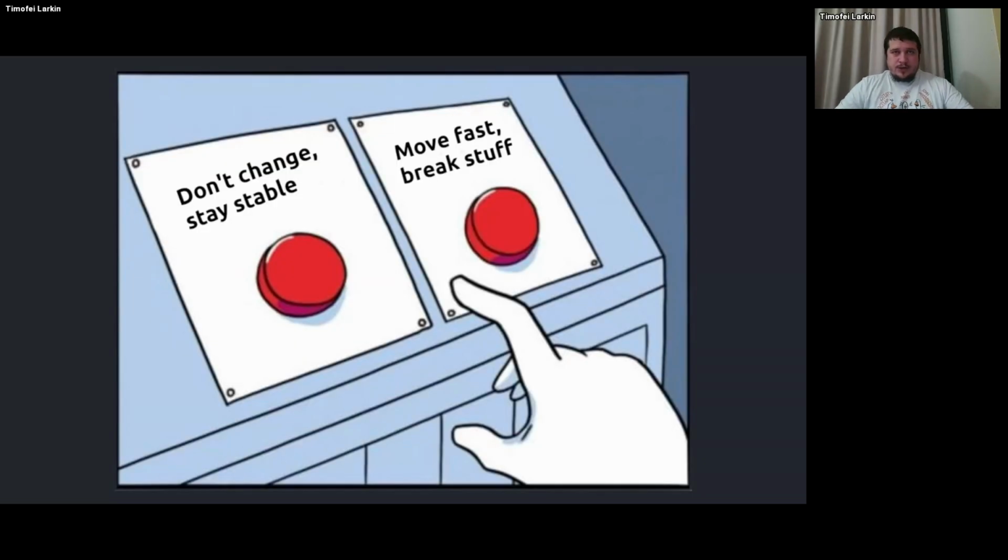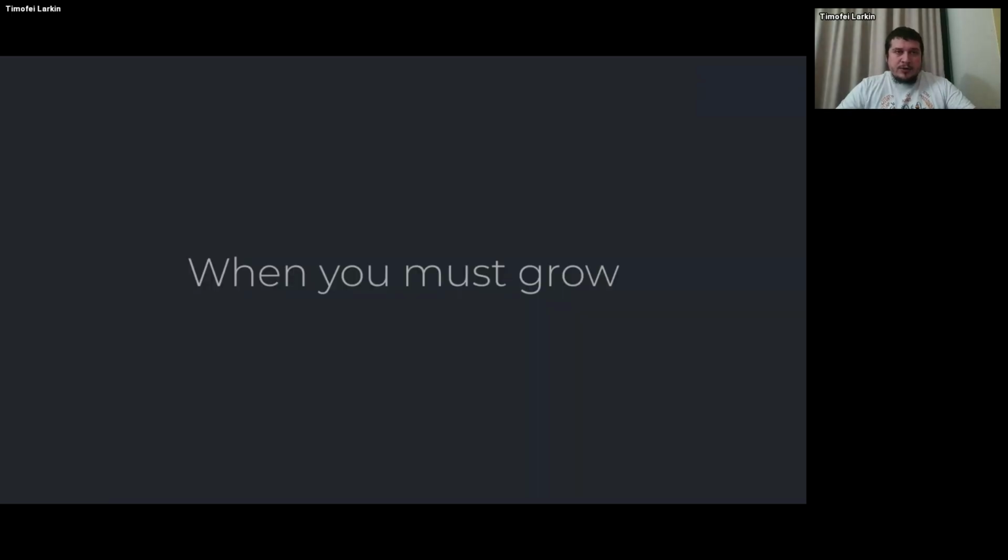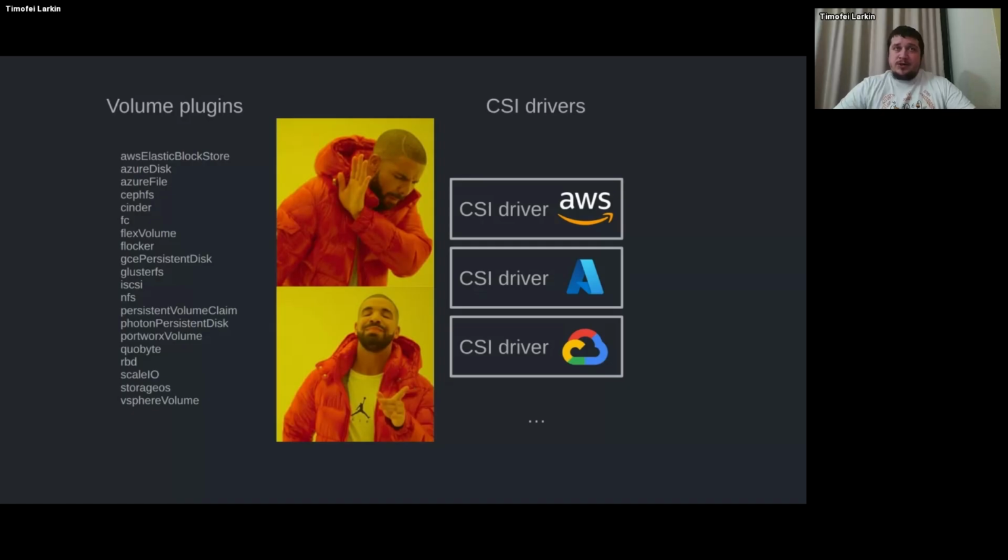We know that good software must be predictable, boring, simple, reliable, but what about when a small change just doesn't cut it? What happens if you need to build a big new feature for your users? Developers who want hooks, extension points, because you cannot simply release a stable version 1 and then leave it alone. How do you grow without breaking things? Let's look at lessons from the history of Kubernetes.